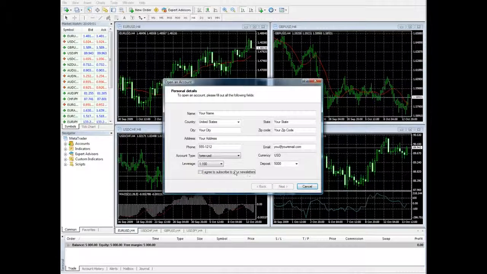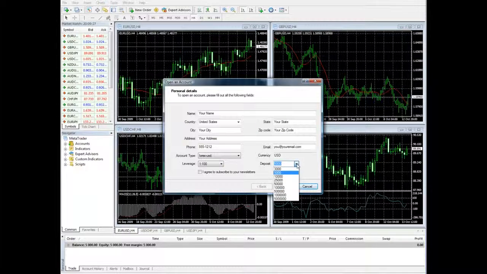Now here you have the opportunity to choose the level of leverage, 1 to 100, meaning basically if you had $1,000 in the account, then you can basically control a Forex contract worth $100,000, say the euro dollar, US dollar, for instance. Okay, so here you can adjust the amount of leverage.